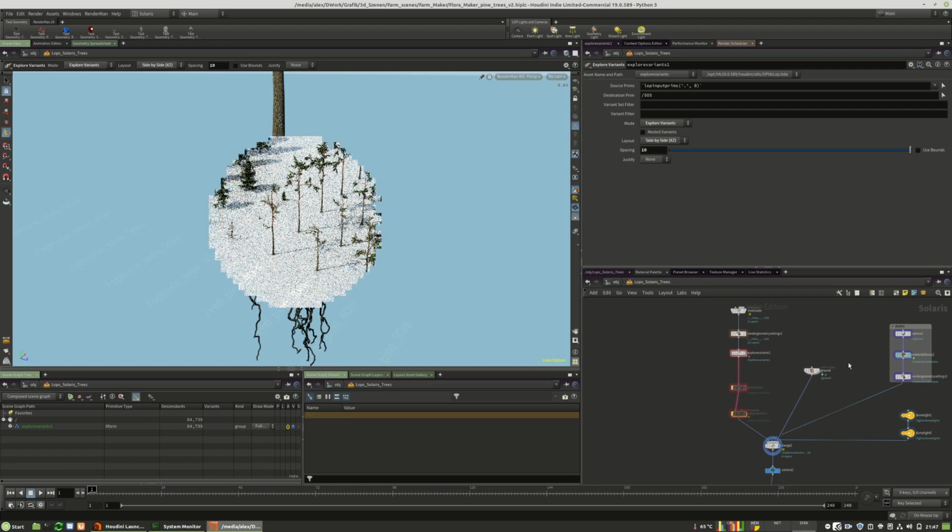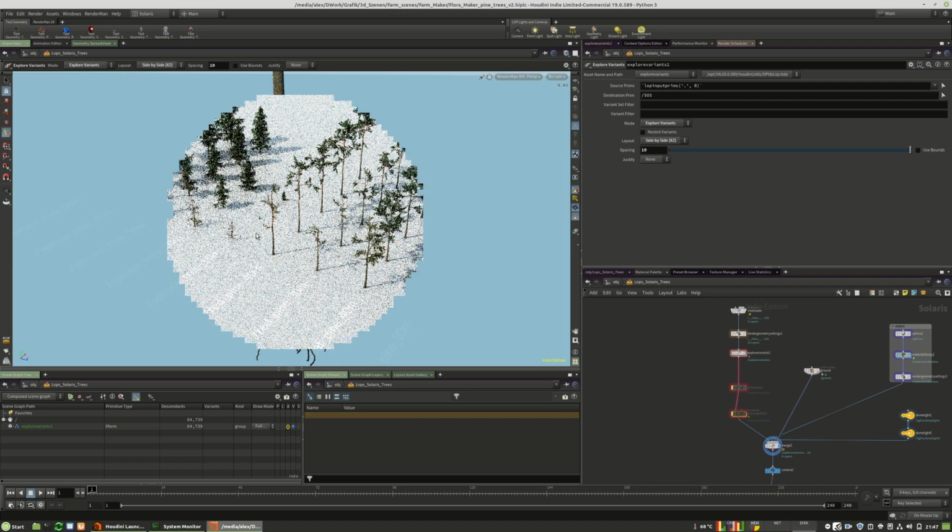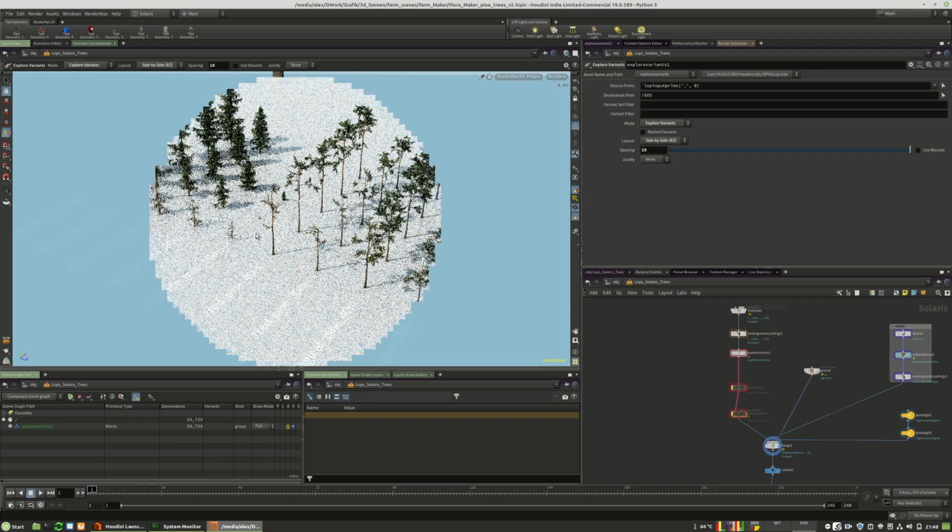I use the hex tile method that I also used on the ground to be able to make every bark on each tree completely unique. So there is not one single tree looking like the other, also in terms of the textures. Even when we only use one bark texture for one type of tree.